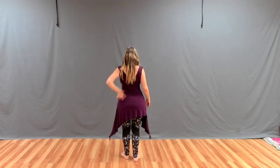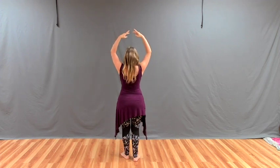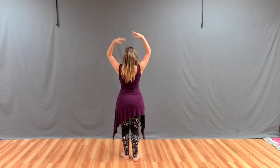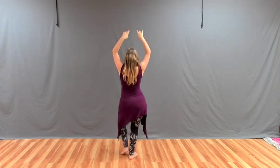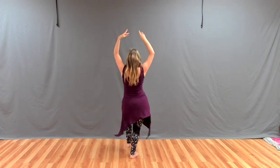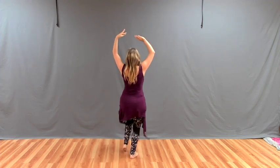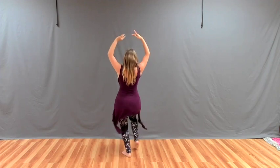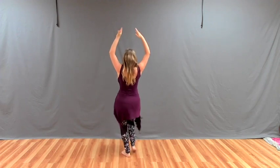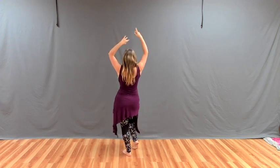So when I bring my arms up, really think about not letting your shoulders creep up. Pull your shoulder blades down the back so that your shoulders aren't up. And we have this nice, beautiful frame, right? So we have step. Keeping those feet nice and close together, letting the hip do the work, and letting the hands be elegant, almost like they're swimming, right? Nice and flowy. Beautiful, so that's our Egyptian basic.